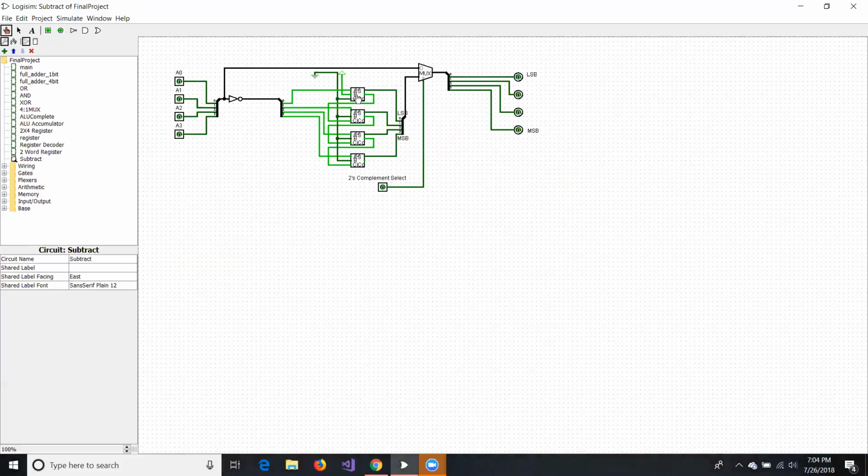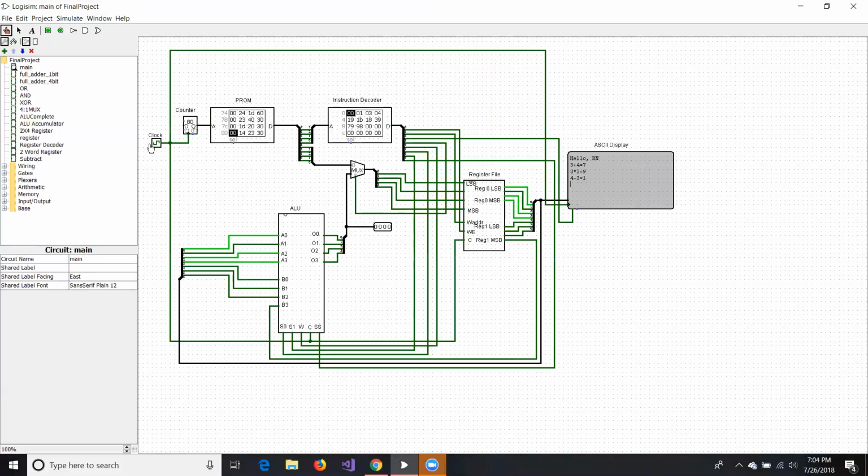I'm adding a 1 to the least significant bit, and then I'm adding 0 to the rest of the bits, so that we're just adding 1. And then I'm also using an inverter to flip the bits, to invert them all, and then adding 1 to that last bit. And that way we're converting to the 4-bit 2's complement form. And that will allow the ALU to compute 4 plus negative 3 in this case, which will be 1. And I'll step through that really quickly.